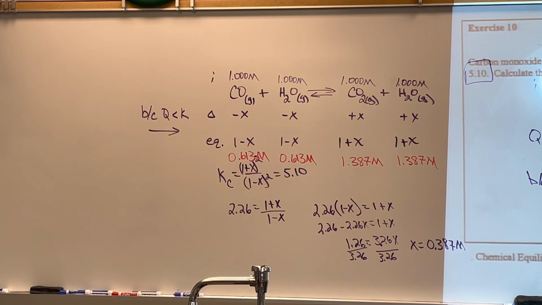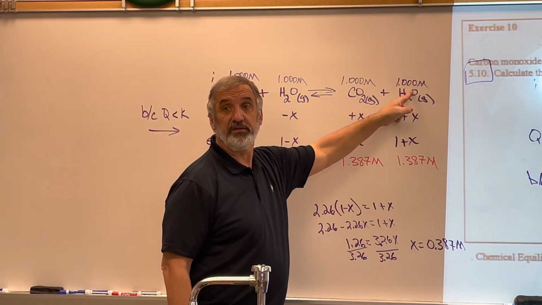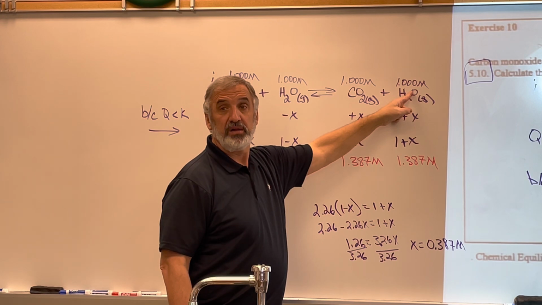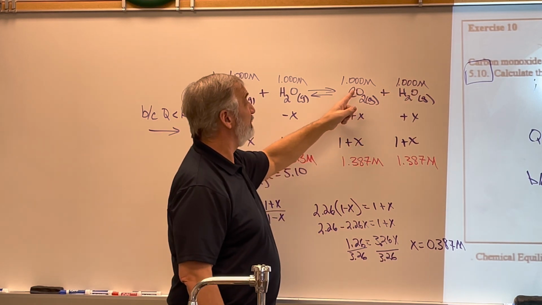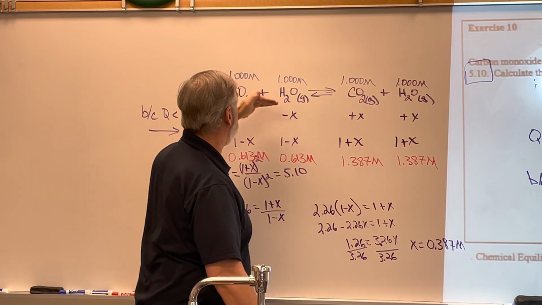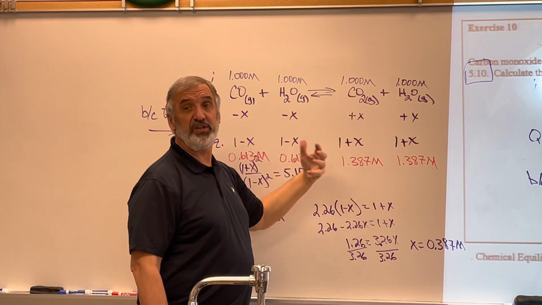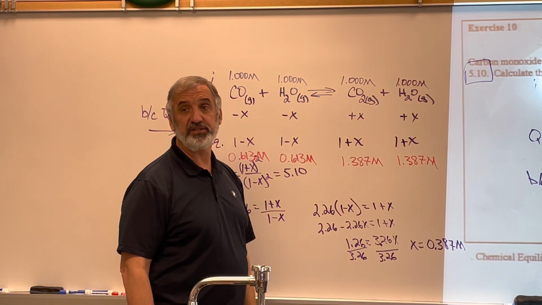What's the difference between what we solved for first and this way? Because we started with 0 the first time. 0 and 0. So this way we were making it out to be the Q problem, but the way that we first did it was just a normal equilibrium problem. You're just putting the initial stuff in, and then given the K, you find what all your equilibrium concentrations are.